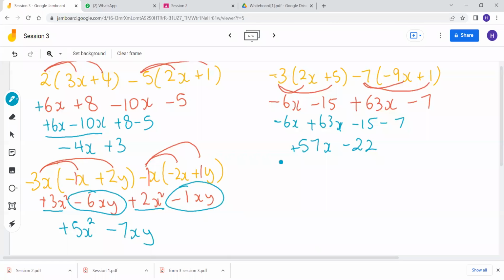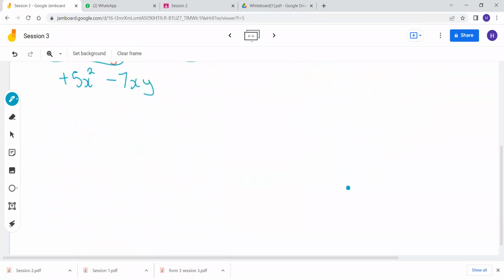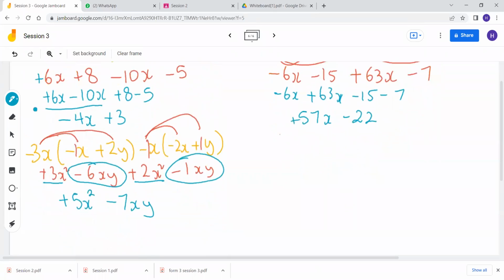We're done. Can I simplify further? Can I simplify further because they are unlike terms, right? Oh, you have place to go down, right? Right. So we just do the next one here. Right. So not all the time you're gonna get x and y. Let me just say, okay, yeah, something like this.